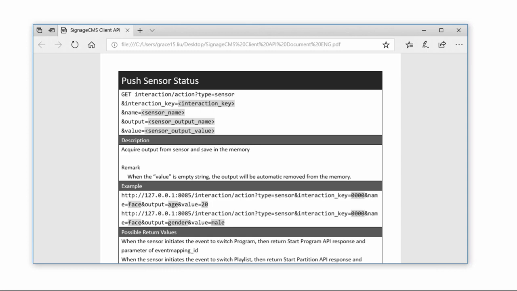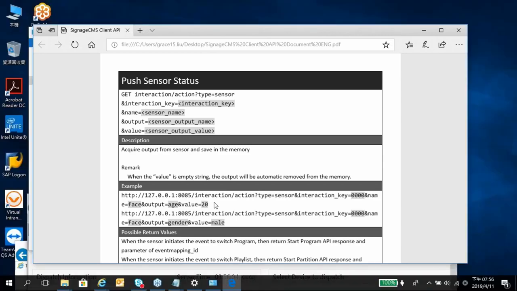So we can use this API to tell the sensor, just tell him what's happened now. Now I will be a camera sensor. I am a camera sensor, so I want to tell my client the man is crossing or the female is crossing.